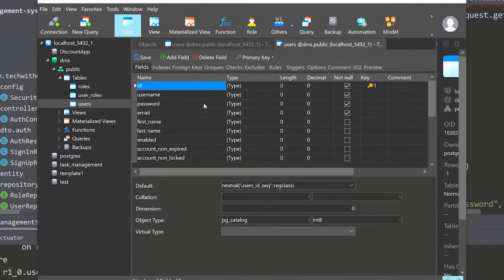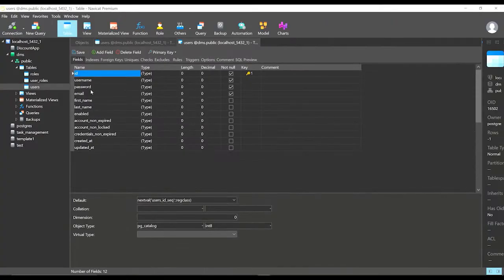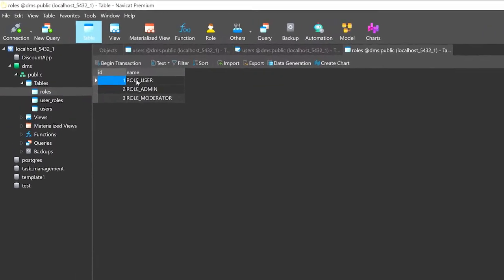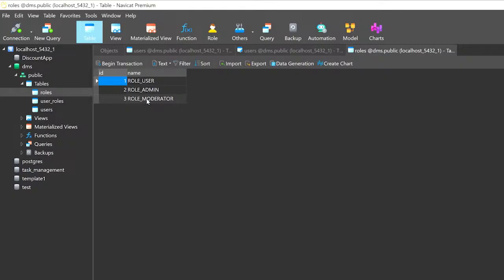Okay, so here, as you can see, the users table has those columns, and roles is a static table with fixed values: role user, role admin, and role moderator. Those are opinionated and created by Cursor. And here role underscore user is very important because this is a convention followed by Spring Security. So whenever you want to restrict an API to a specific user group, you can use the PreAuthorize or Secured annotation with those.